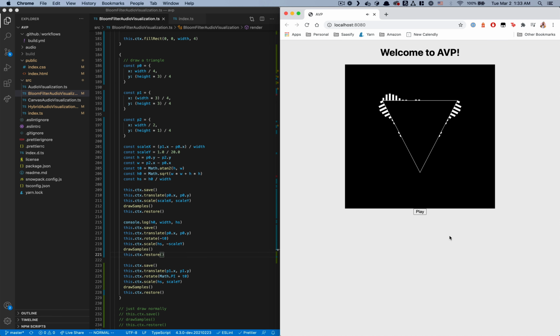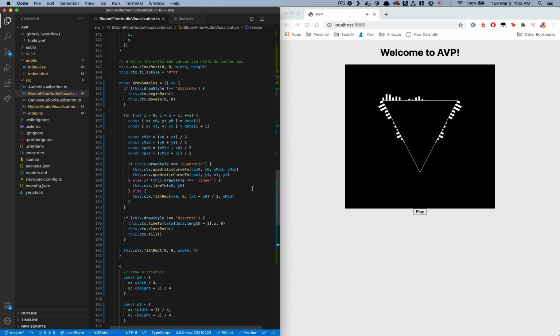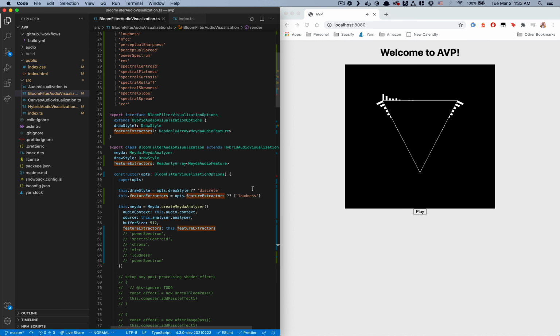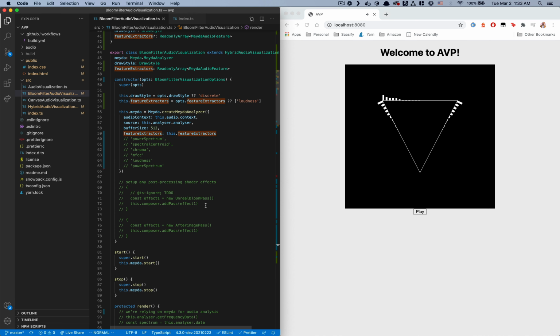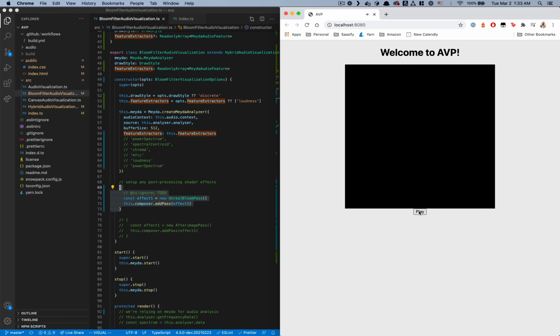So we're drawing the same exact waveform 3 times. It's just transformed so that it forms this triangle. So this looks cool. Now we're starting to get somewhere. And then let's check out what this looks like with some of our post-processing effects. It's starting to look pretty cool.